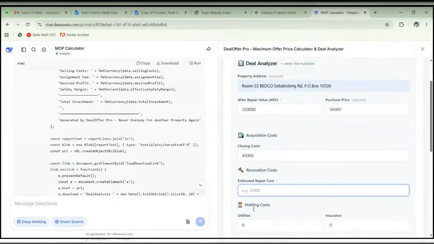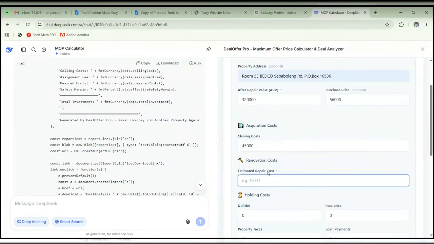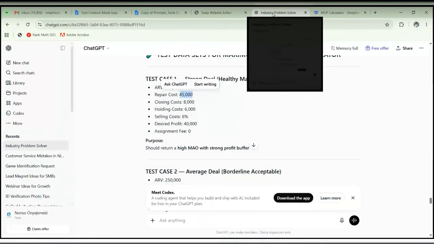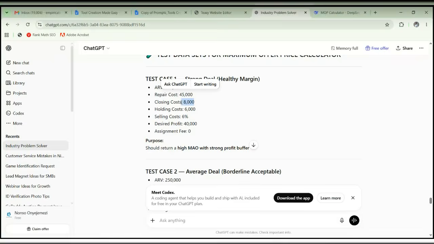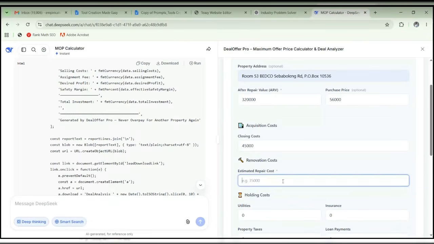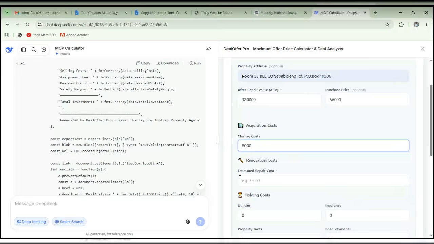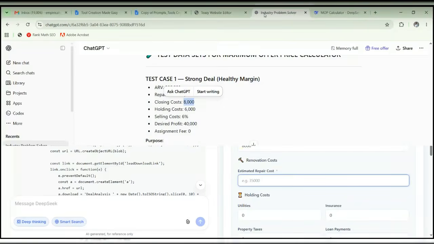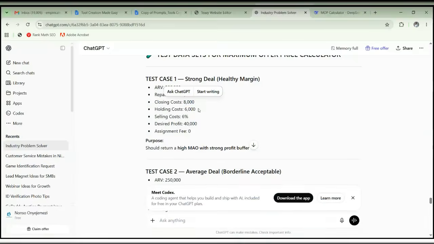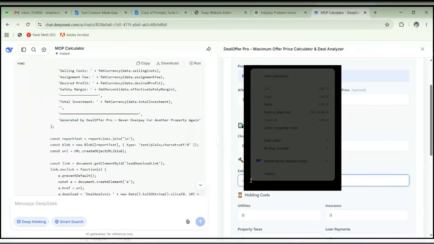Okay, this is repair cost, closing costs. Closing cost is 8,000. I didn't see that. We could just put random numbers here, but I just want some kind of accuracy because the tool is going to provide an outcome. It's going to provide the result after we have inputted these details.